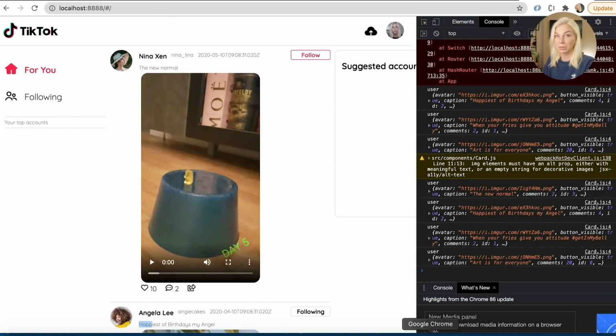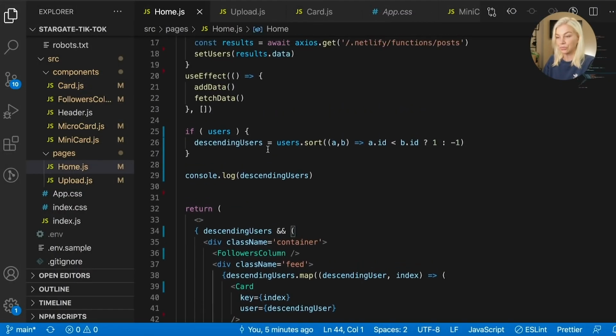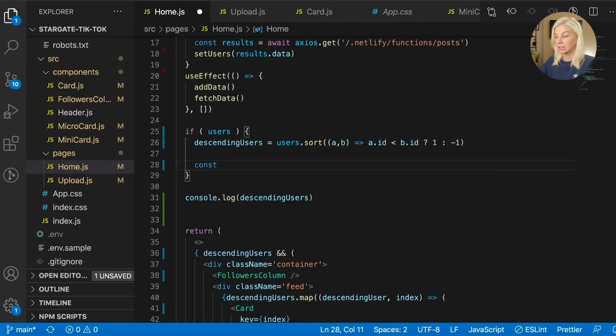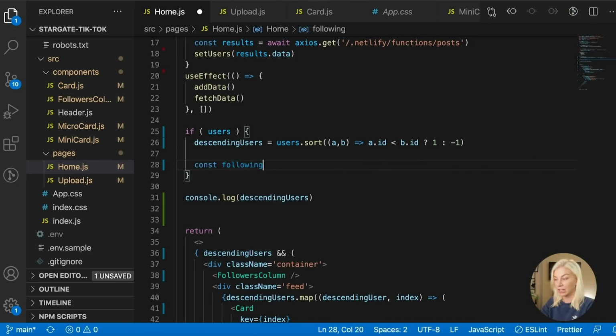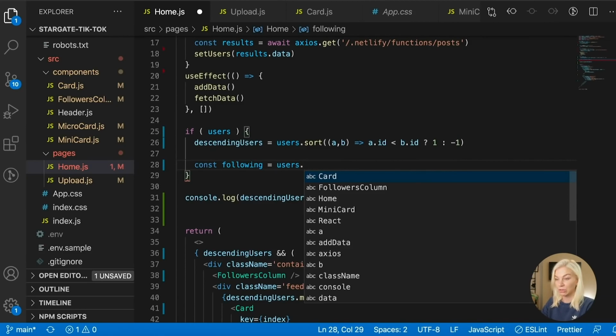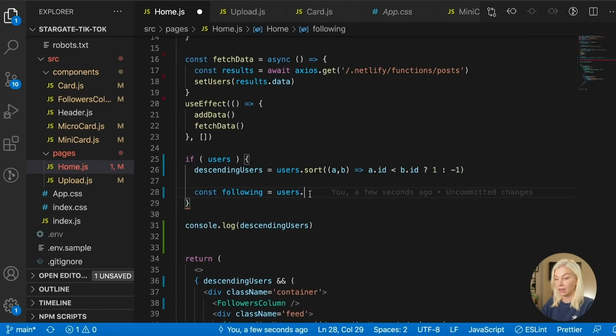It's going to be super similar to what we've just done. So I'm going to go back to my homepage. I'm actually going to use this. So if users exist, I'm going to create a const following. So I want to actually check who we're following. I'm going to grab the users array, so the original users array, when we fetch the data, the sorted array.